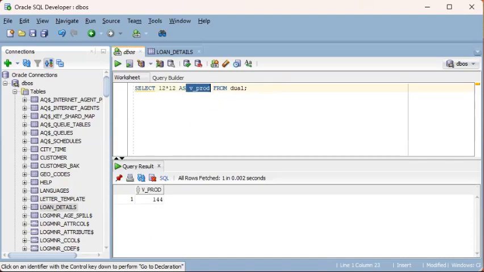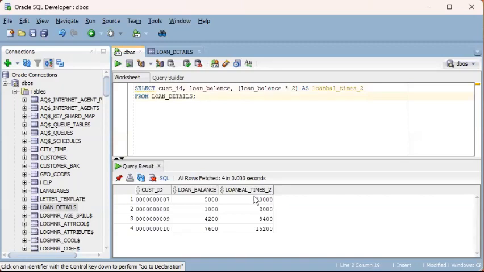Okay. So again, let's try multiplication with the use of a column value instead of purely hard-coded values. Select as ID, loan balance, times 2. So again, the first two columns are actual columns from the table loan details. But the third one is an expression that I just constructed, a simple expression doing multiplication. In this case, multiplying the value of column loan balance by 2. So again, the multiplication operator is an asterisk. It is your alias.